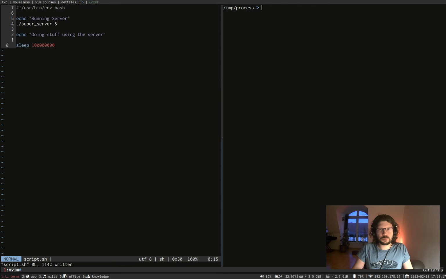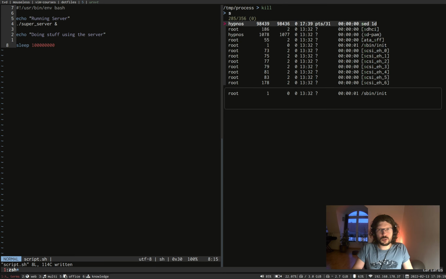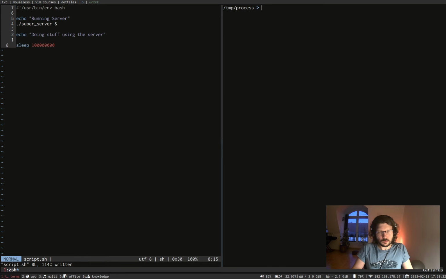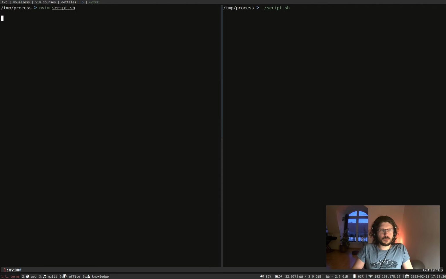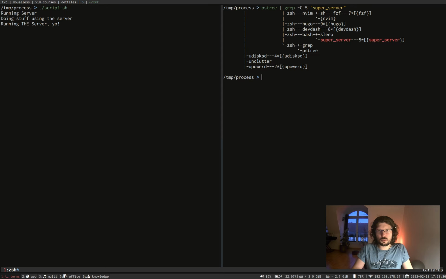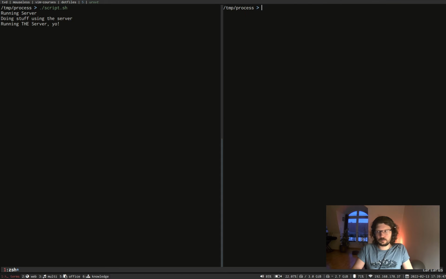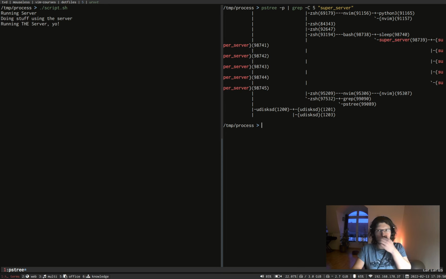Then let's run the script again, and let's look at this process tree again. And now what I can do with pstree is, if I add the option -p, it will display the process ID of every process.